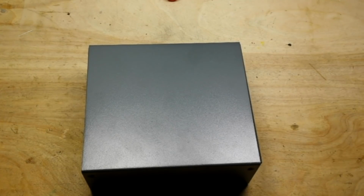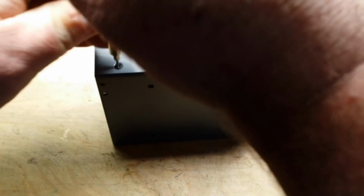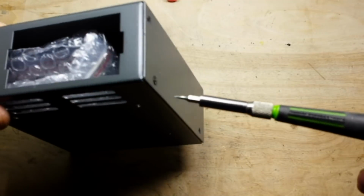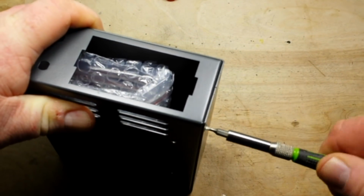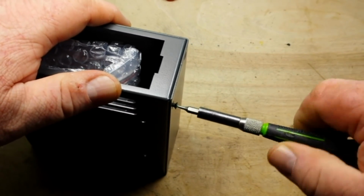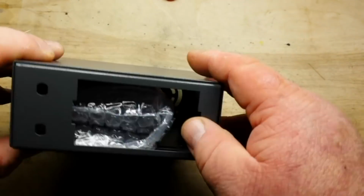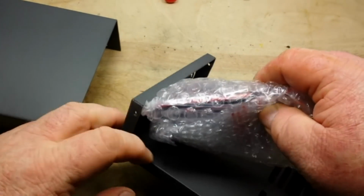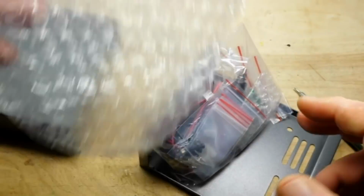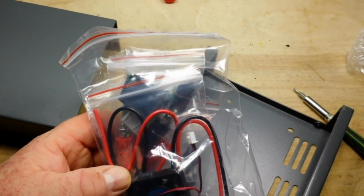Here's something. I didn't realize it was metal. This is cool as can be. Let's have a look inside here. I only put a couple of screws in there just to hold it together for shipping. I thought it was going to be a plastic case. Metal's even nicer. Although it does present a little problem, but we'll get into that. What do we got here? Holy cow. Look at that. It's got all the good stuff in there.